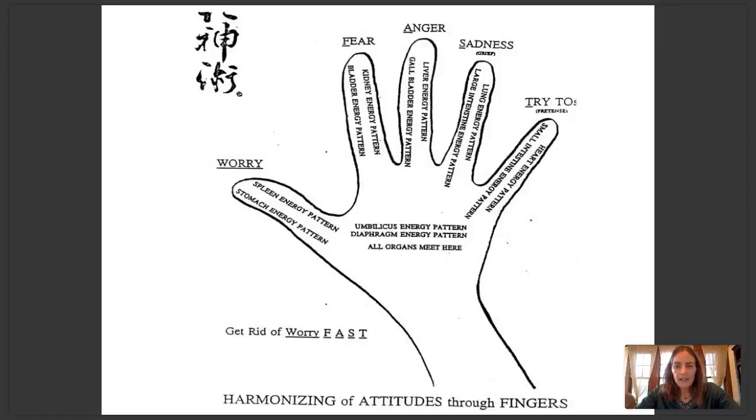So now let's look at the index finger. It's related to the attitude of fear, and it's related to the kidney and the bladder. And if you think about it, when we become fearful, what do we do? We start pointing and accusing and kind of negating our own responsibility. Meanwhile, all the other fingers are pointing back at us. So simply holding our index finger helps us if we're feeling fearful. It helps to support the kidney and the bladder.